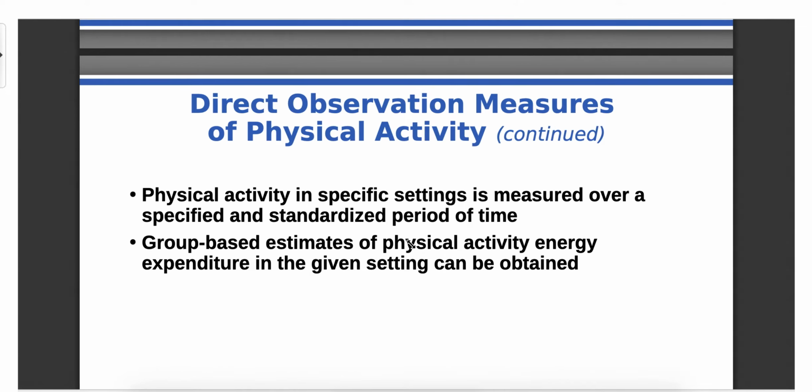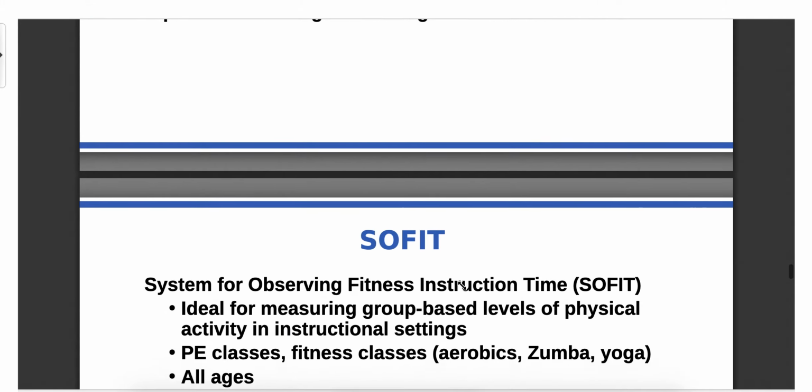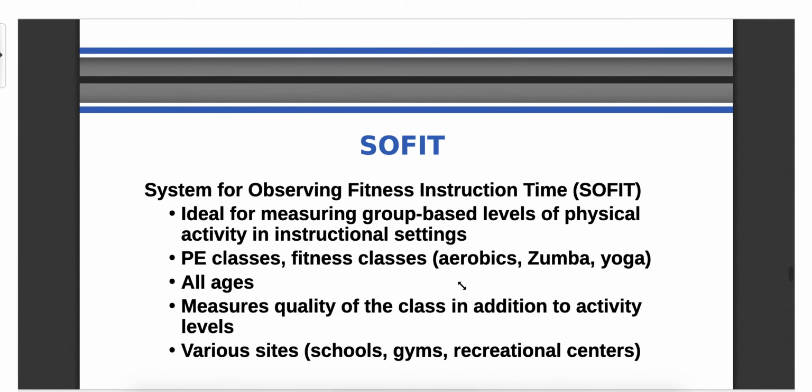So typically it's done in group-based settings. Think like a gym setting or something like that. And so you can then start to estimate some energy expenditure based off of those as a group or individuals. So they're pretty good, but again, have their own limitations. There are systems for observing this, different ways to do it.